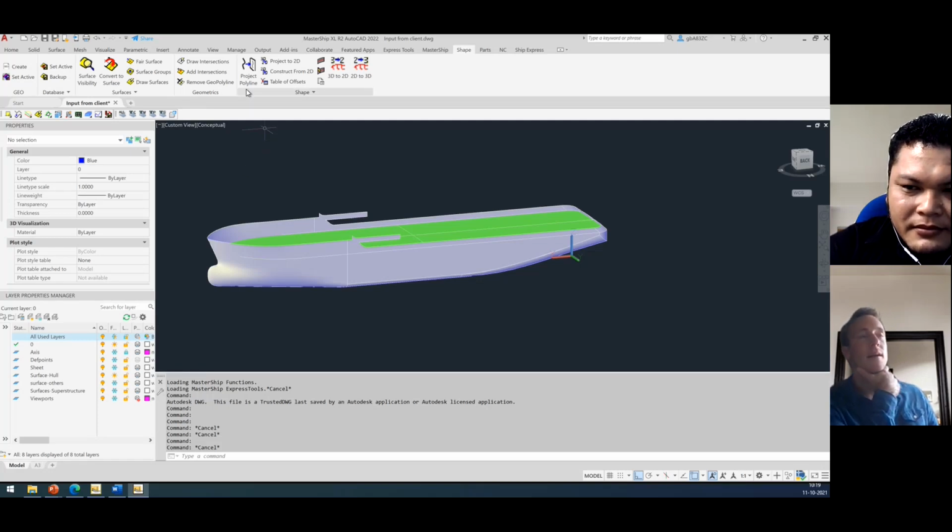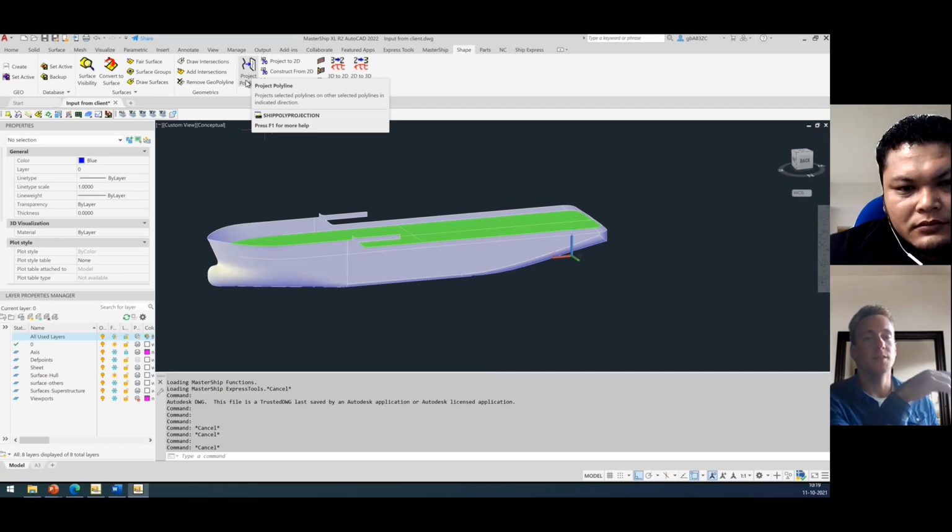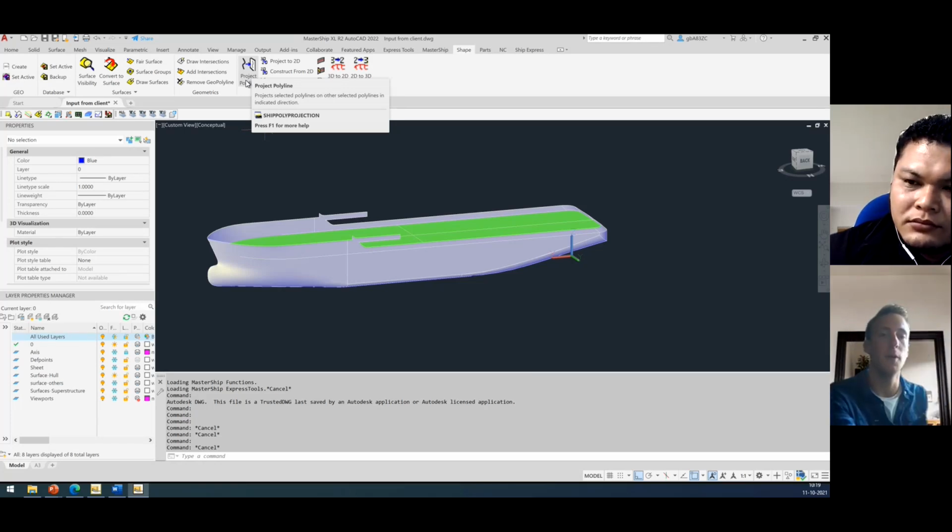So then this functionality might be useful to you. So this is a projection onto the lines plan. And that lines plan consists of only polylines. And then you project it on those polylines. So not on the surface, but on the other polylines. I will show you.